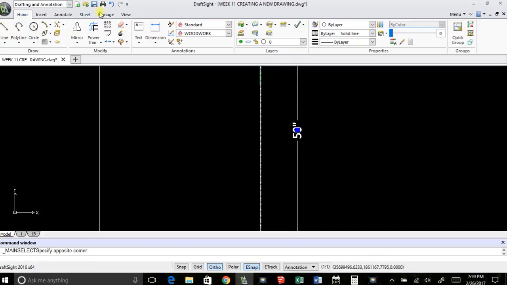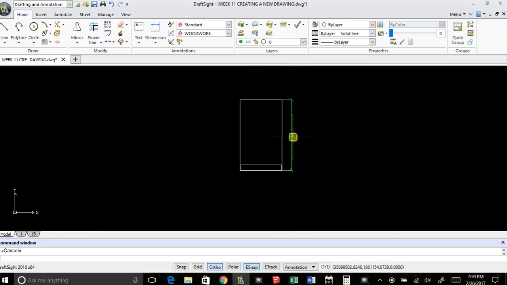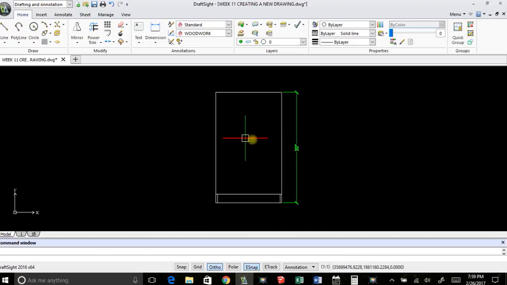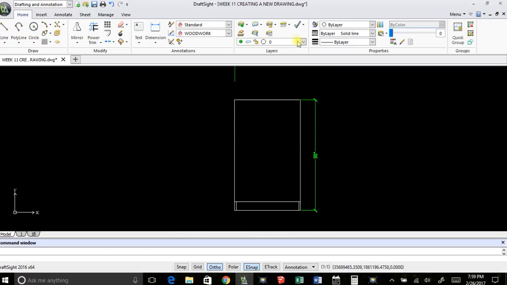Make sure you're in the Home tab. Go to your layer bar and select Dim. Escape. There, now my dimension's green. If I'm going to be doing some dimensioning, probably wouldn't hurt to shift to the dimension layer. Remember, this bar here is showing us our current layer state, which means that anything that we create from this point on will be on this layer.